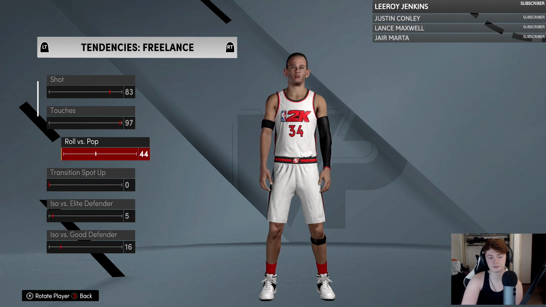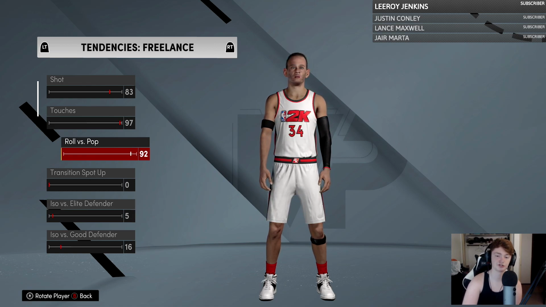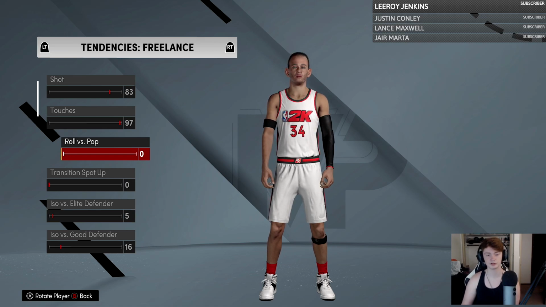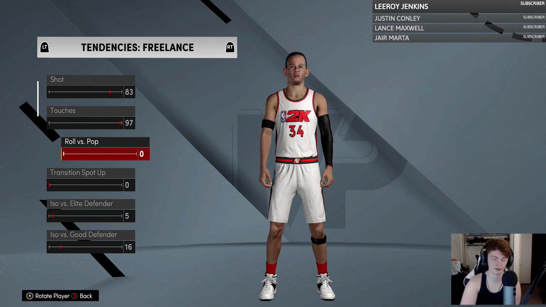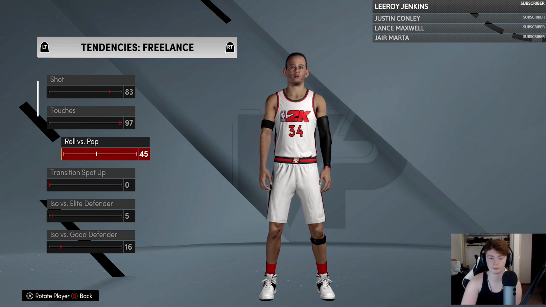Now for roll versus pop, every time a big man sets a screen, it will do a dice roll. And if you have this 100, then that means they roll every single time. Rolling is when you set a screen and then you go to the basket after your screen. Whereas if I have this 0, then my character will pop every single time after I set a screen, which means I'll set a screen and I'll go off to the 3-point line to try to space the floor and get a shot. So if I have this 50, they will do it the same amount, versus like 55, I roll more, versus 45, where I will pop more.